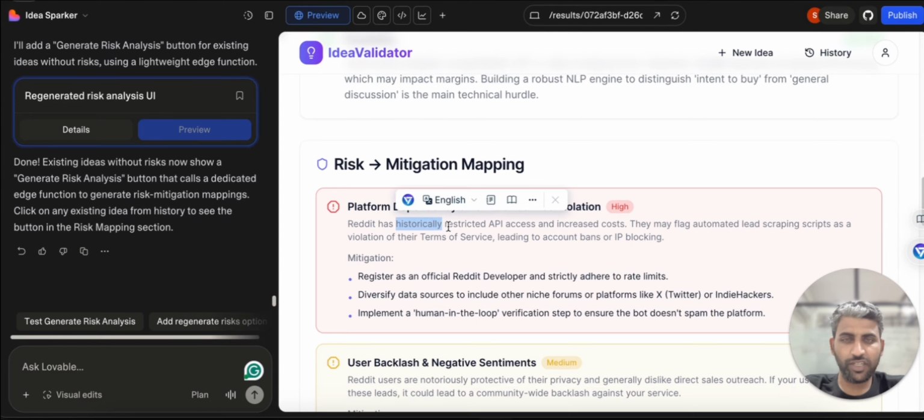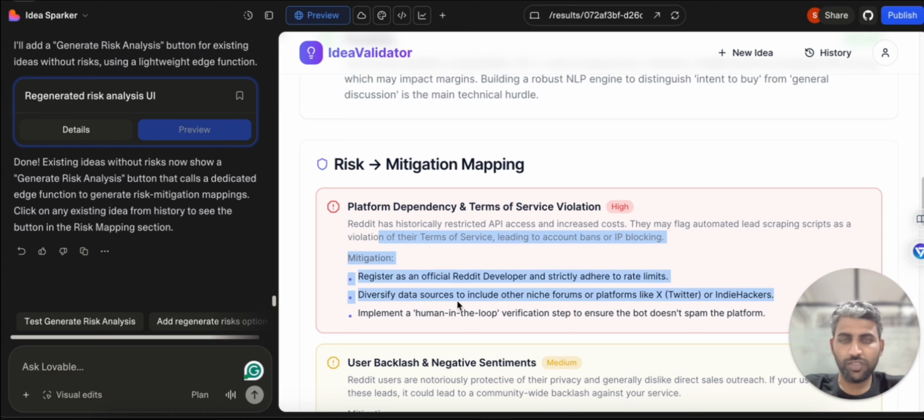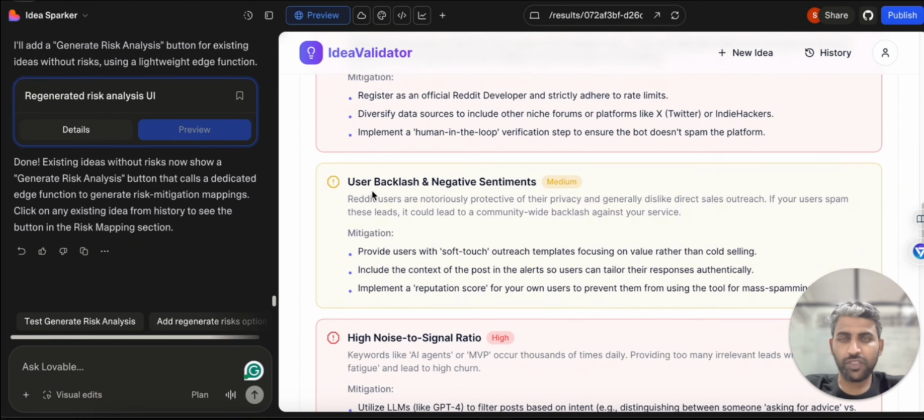So platform dependencies and terms of service violation. Reddit has historically restricted API access, increased cost. They may flag automated lead scraping scripts. So this is the problem, but how are you solving that? Registered as an official Reddit developer, strict rate limits, implement human in the loop, yes. And after that, user negative sentiment.